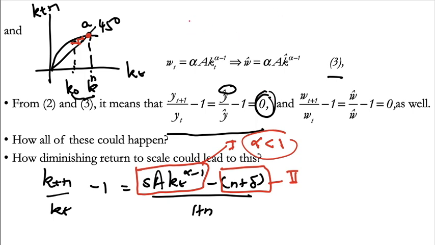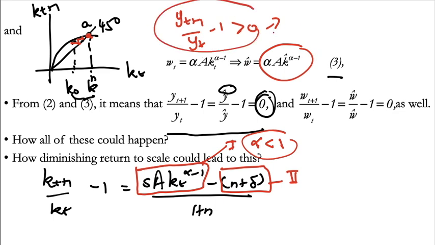So that means if we have persistent growth, then y_{t+1} over y_t minus 1 has to be greater than 0. When it has to be greater than 0, there's a possibility that we don't reach this level of steady state, because we want to have growth forever. If you have steady state at one point, then the growth will be 0, isn't it? So once we want this growth forever, we are not reaching steady state, but we keep growing.